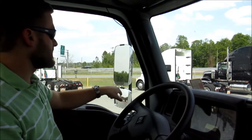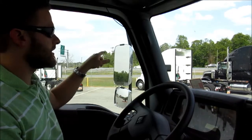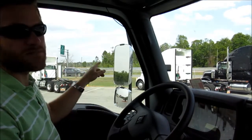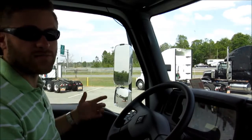You see the glass in the driver's side door is a single piece glass. The door itself is 2 times stronger than the ProStar door was, which offers us greater stability for the mirror. Now this mirror has a bracket design that comes from the top and the bottom out. We also have a single arm bracket mirror that can be purchased with the truck.